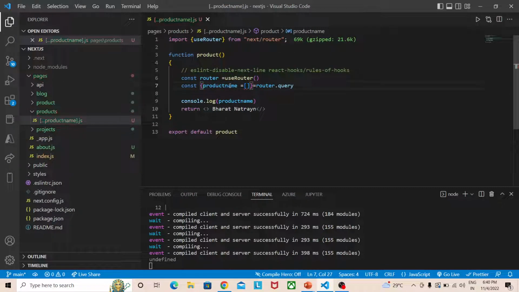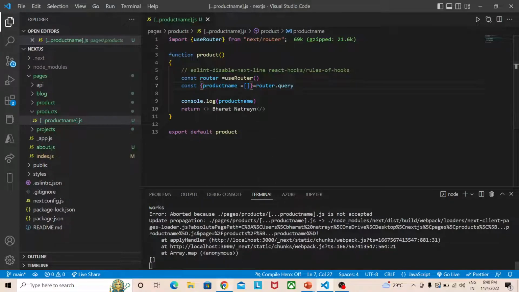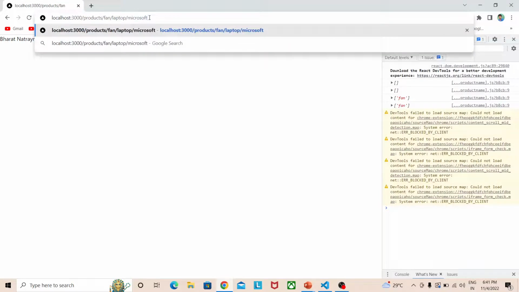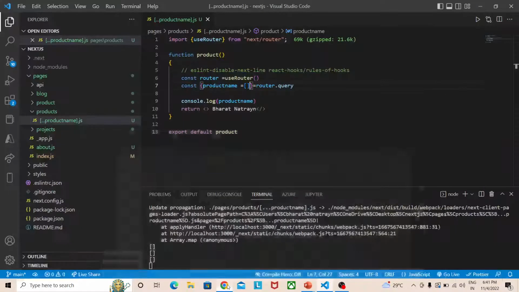Instead of this we can get an empty array by putting an empty array in the destructuring part. So here we can see an empty array instead of undefined. What will happen if we give multiple parameters in this URL? You can see we will get all the parameters within the array itself.